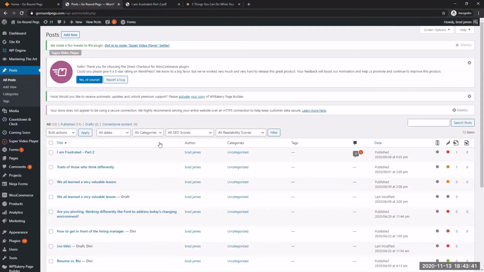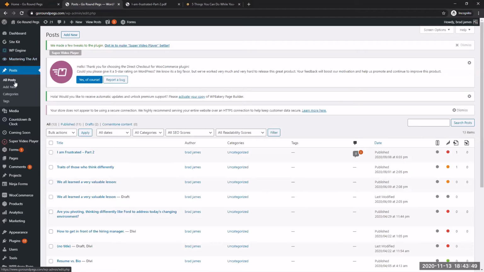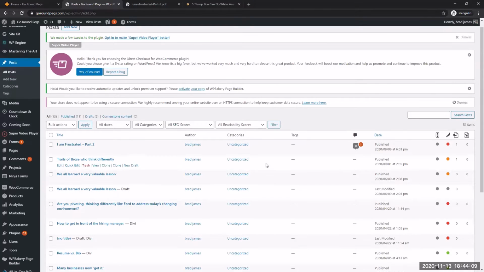And here in your posts section, you see how this drops down in your left-hand menu in the back end of your website. Now you can see all posts, you can see add new, you can see the categories of posts, and you can add tags. Categories and tags are something we will go over later on. If you need to add categories or tags as you're producing, this should come out in your content strategy with your account manager. But for now, we're not going to worry about those. We're just going to worry about the add new and the posts that are existing.